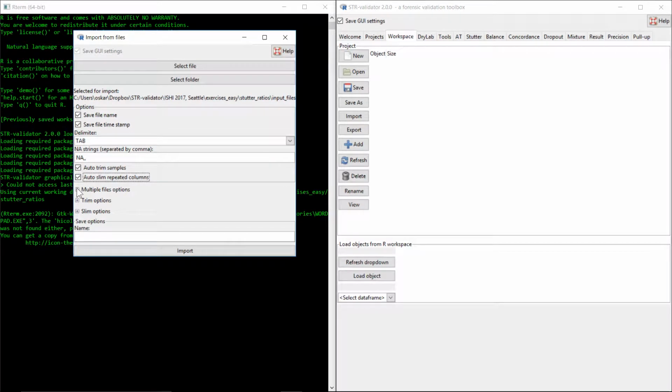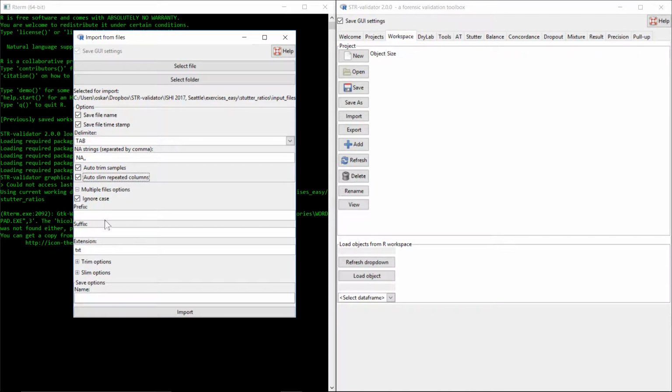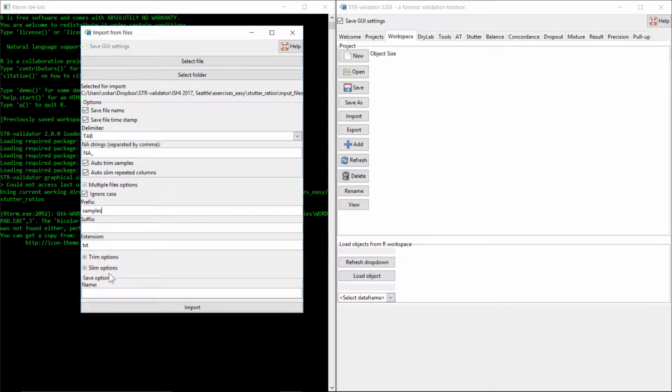Expand the Multiple Files option and give the prefix samples. This will tell STR-validator to import only the files prefixed with the samples string. Give it the name dataset samples and then click import.